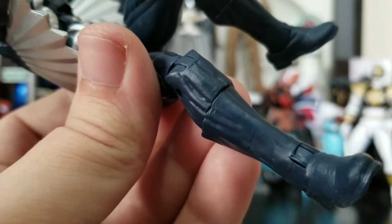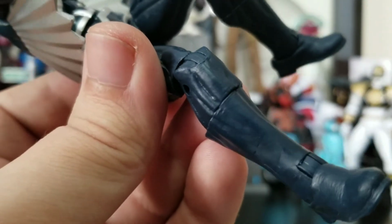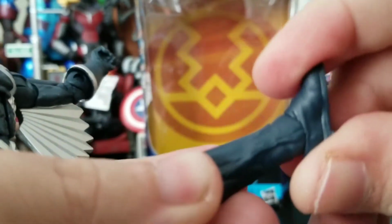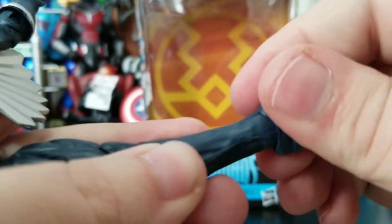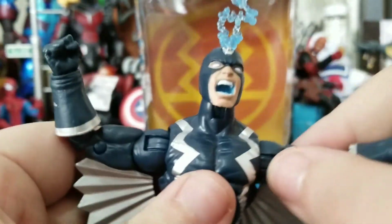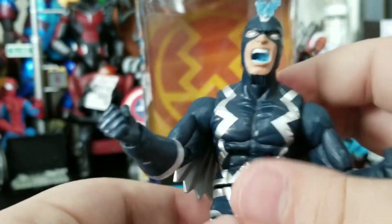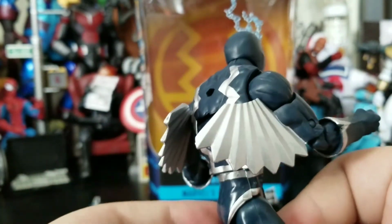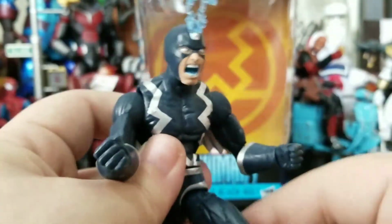I mean, I don't even think I'll try to find a new one, because it doesn't really bother me that much, even though it's sort of hitting that little issue of the sculpt is all off. Really nice and tight ankle bend and pivot. Let's get all the motion you'd want to get out of a Marvel Legends figure. Now, the figure itself, if you put his arms down like that, his wings sort of go like so, which is still okay. You're still getting some posing out of the figure.